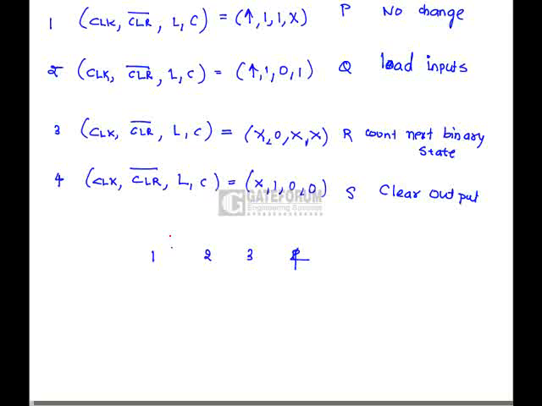First one, CLR bar L C is 1 x, so 1 is count. First one is Q. R S P is the correct combination here.